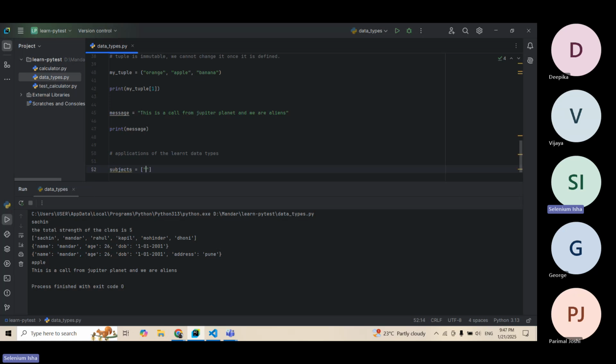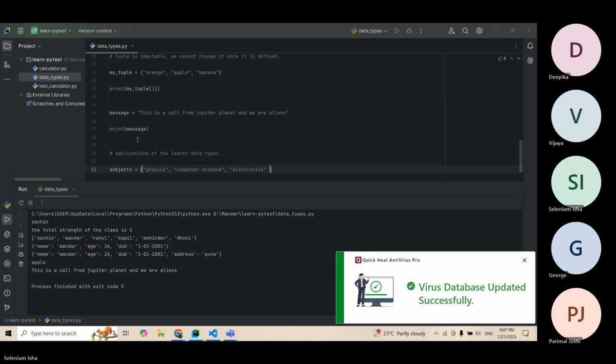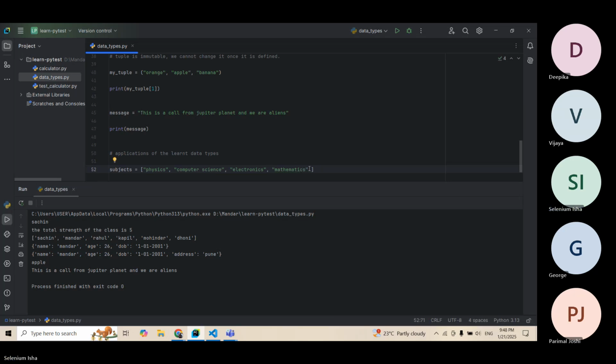You say subjects: physics, computer science, electronics, mathematics. This is a list of subjects.